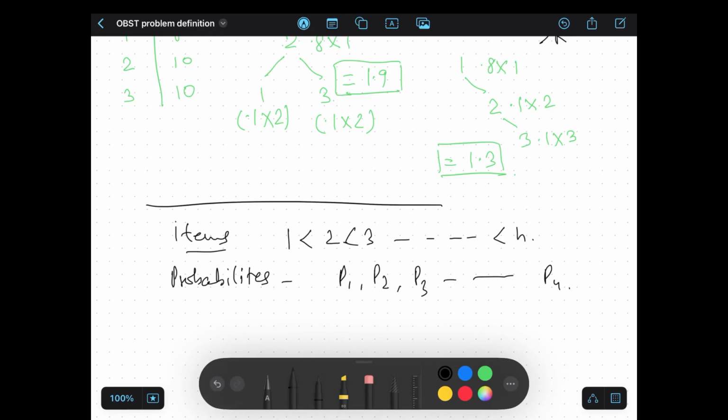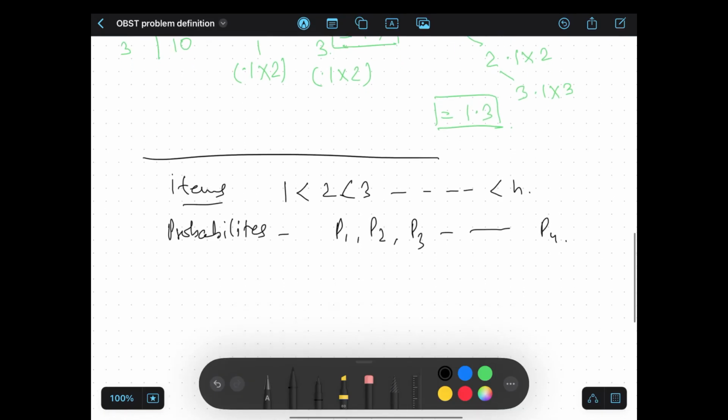Okay. And then we need to find a tree which is most optimal. That means we need to find what is going to be the root out of these items, and then we keep on going and finding the subtrees in the primary tree so that we create an optimal tree.